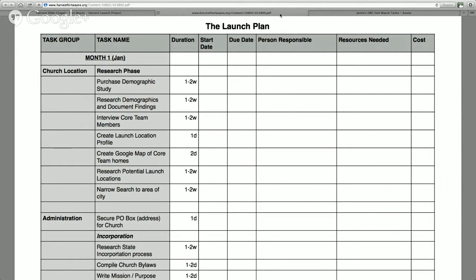So January 1 or the first month of your church launch, sit down and say, okay, purchasing the demographic study, it may take a week or 2 to get in. So I better start at the first part of the month to order that demographic study so I can have it in my hands to get on to the other steps. So you get the idea. That's how this is going to work. And then each week you're going to come in. So again, overview, month to month, and now week to week. So each week you're going to come in and be sure that you're staying on each task. And you're going to keep doing that all the way through the launch project.